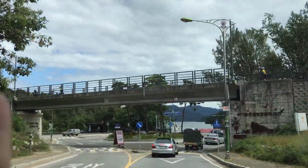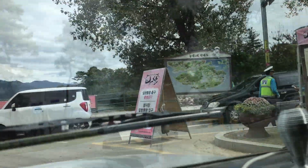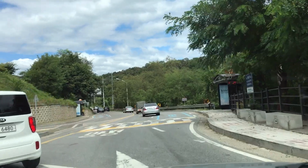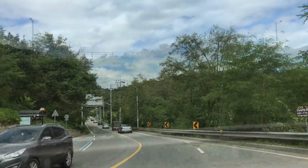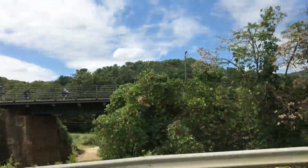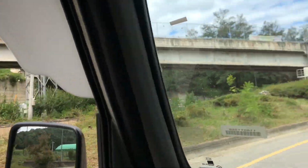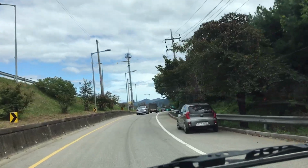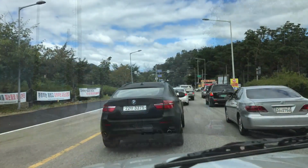Okay, so I think that's actually the path I need to be on, so I'm getting close. Not over there. There's the bike path up there. So leave the bike path over there, and then I come up on this way, and I've got to exit it, it says here, to get over there.